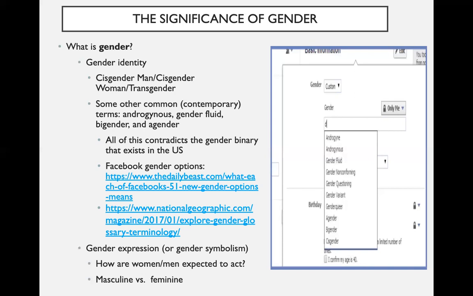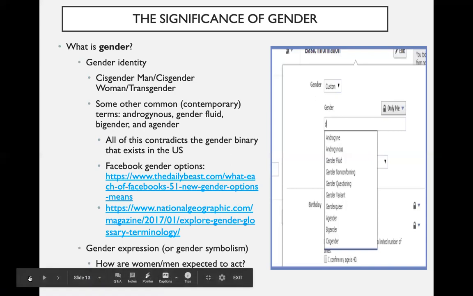And then the National Geographic put out a great gender issue a few years ago. If we were in person, I always bring it in and I pass it around class so students can see the articles and the photographs, because it really is a great resource. But this article provides kind of a gender glossary, so it gives you some precise definitions for some of those terms.